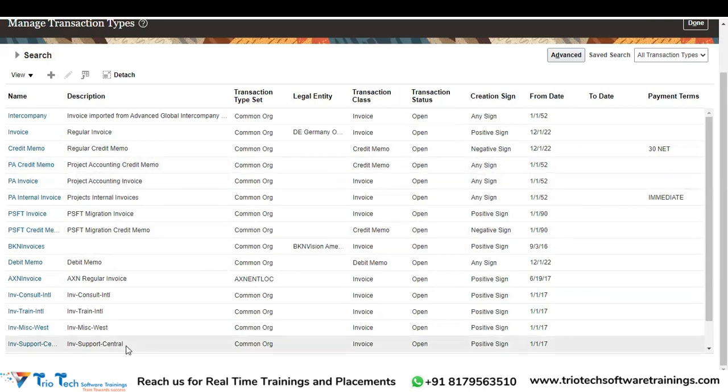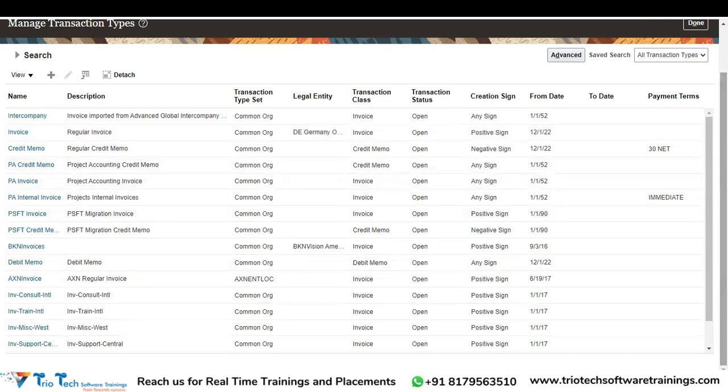So similarly, your business may have multiple reasons to go with different types of invoice. In that case, that many types of invoice with the class as invoice will have to be created. Similarly, credit memo also has multiple types. If there is an invoice, then there will be a credit memo type also created, because for those types of invoices, credit memos can also come up.